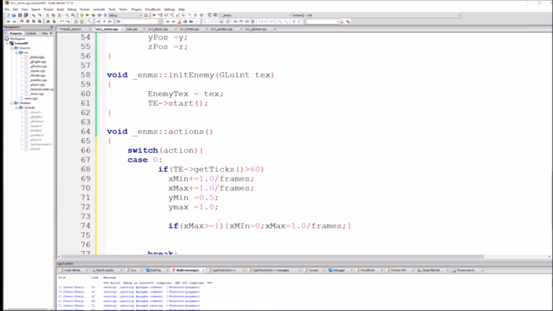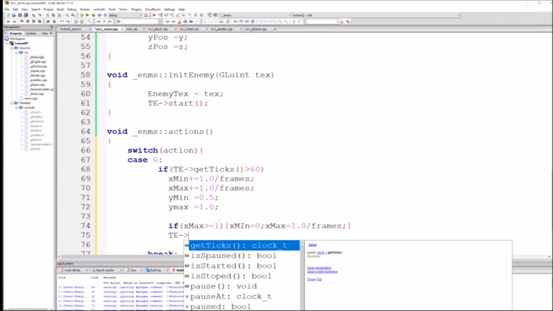All right, so it is TE, which is my timer. Is that capital, I guess? Yeah. And reset. Where's my reset? Well, if I don't see it, I put right this reset. It should be there.